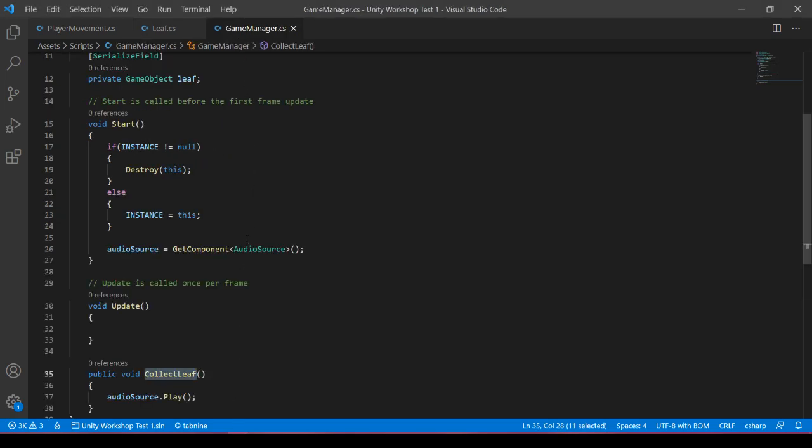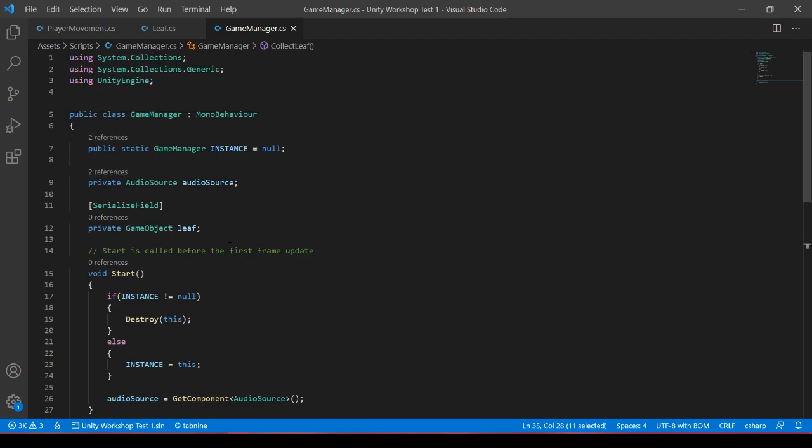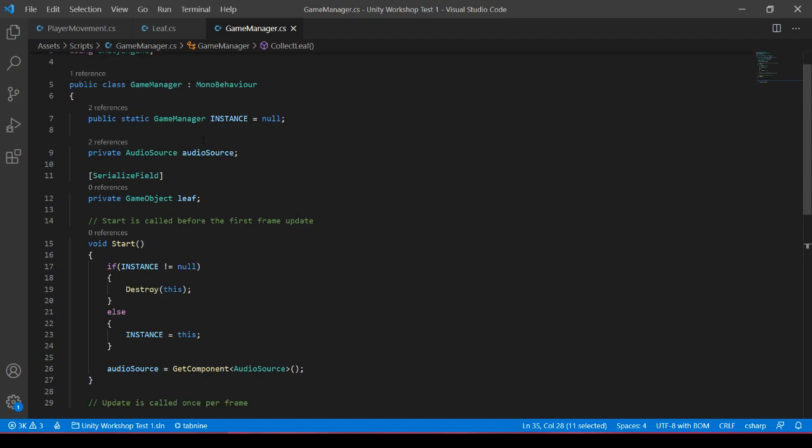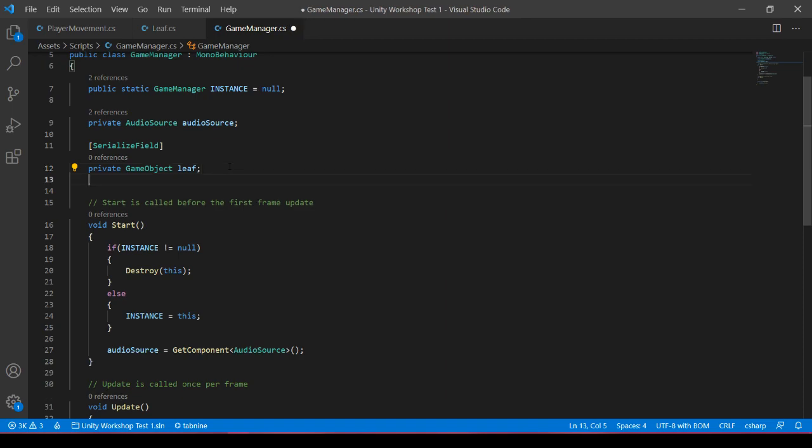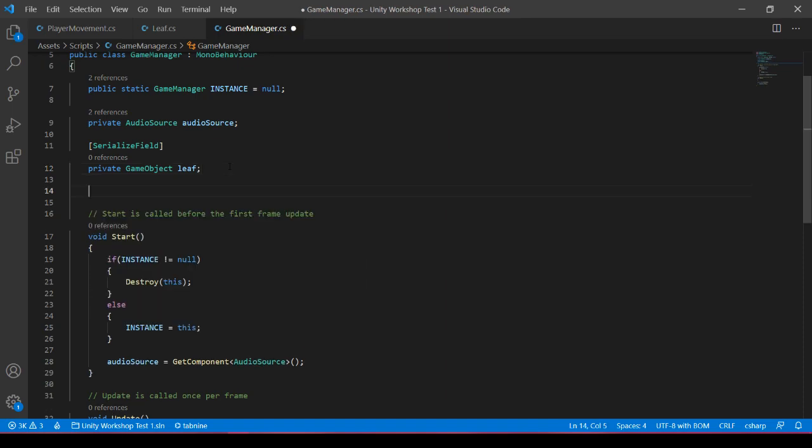So back to our game manager. This is where we'll be doing our random generation, and we're just going to do a very simple version of this. What we need is something that will keep track of the time between each leaf generation, because we don't want them spawning every frame, so we'll have some value to store that.